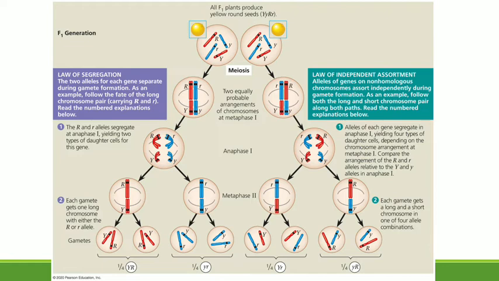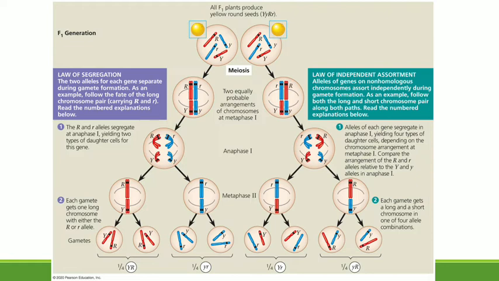If they happen to line up this way, you see that the 2 dominant alleles are on the left-hand side. And so in meiosis 1, the homologs separate. In meiosis 2, the sisters separate. And so you get gametes that have both of the dominant types and both of the recessive types. That's all because of this alignment here.